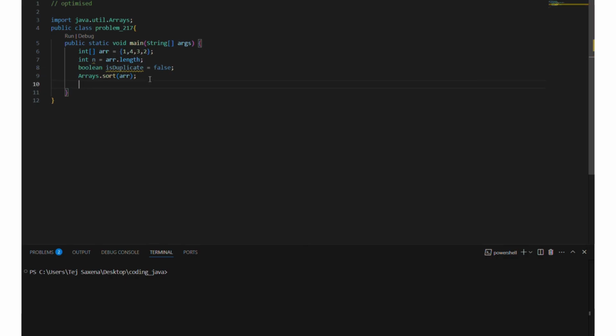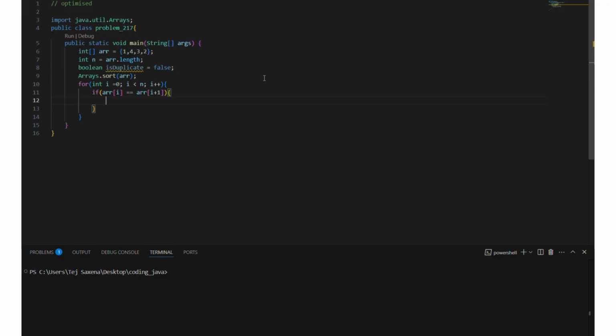So we can sort using Arrays.sort(arr). Now here the array has been sorted. So now we will start the for loop, covering the whole array, going from 0 till the end of the array. And we will check if the current element, that is array i, is the same as array i plus 1. Because think for yourself, if the array has 1 1 2 2 3 3, something like this, when the loop is starting, array i is 1, and it will check the next element.